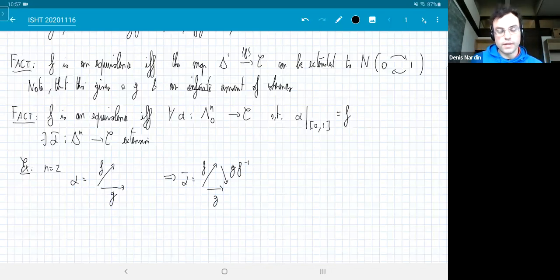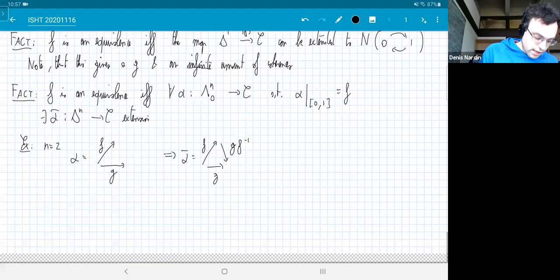The proof of these two facts is not very long and complicated, but I'm skipping it in the interest of time, because I would need to define what a left fibration is, and I don't want to do that now. But I'm going to put a reference, it's actually kind of pleasant.